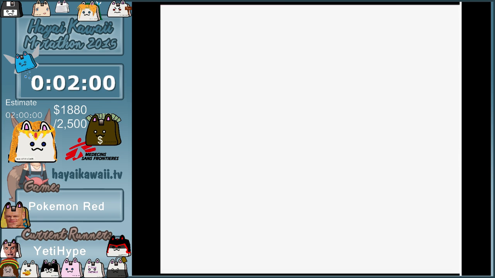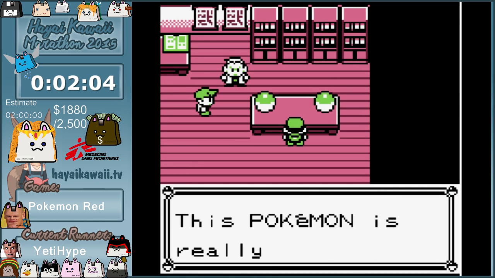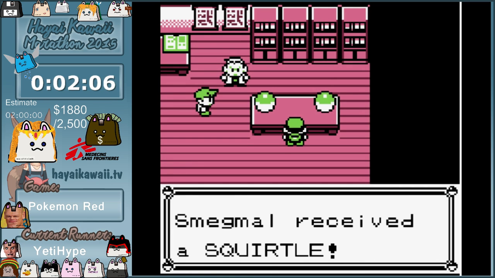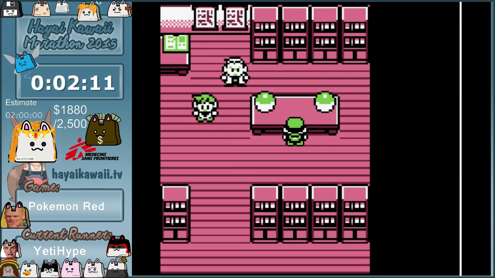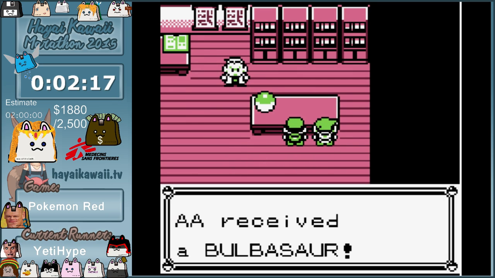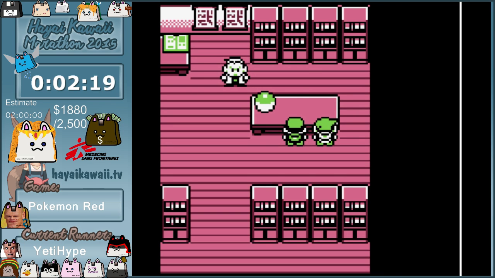Of the three starters, we're using a Squirtle, because it learns Surf and Strength, which are both HM moves that we're gonna be needing throughout the run. Also, it's the cutest, and it's not close.